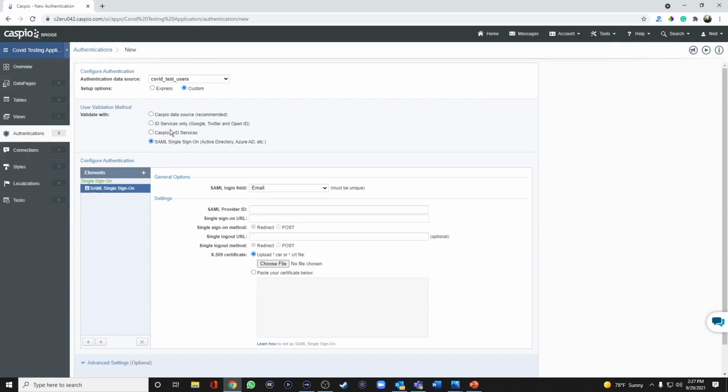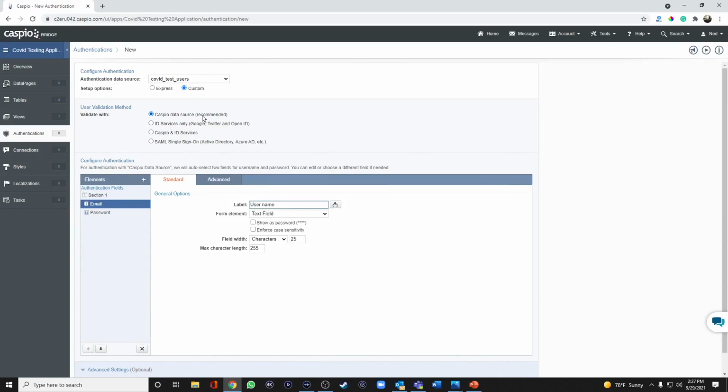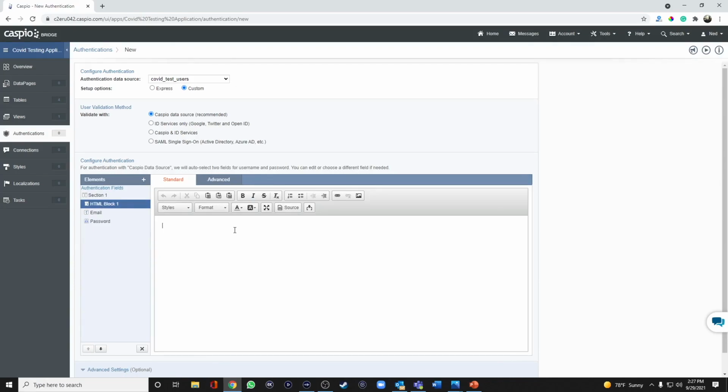In my video guide, we're going to select the top radio button here, which is the recommended data source. My two login fields are email and password. I'm just going to rename my label to say email. I think it's a little bit more clear. You also have other elements that you can add to your login screen, including additional authentication fields, or you can add HTML blocks. HTML blocks are helpful because you can create headings. So here I can say user login, or you can call it admin login. It's up to you. You can highlight the text. Maybe you want to make the text bold, have it appear slightly bigger. That's also something else that you can do.